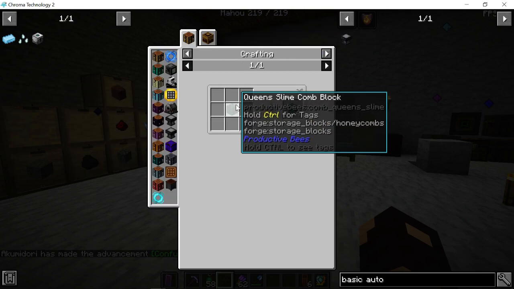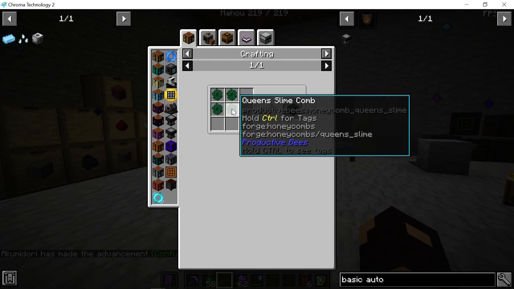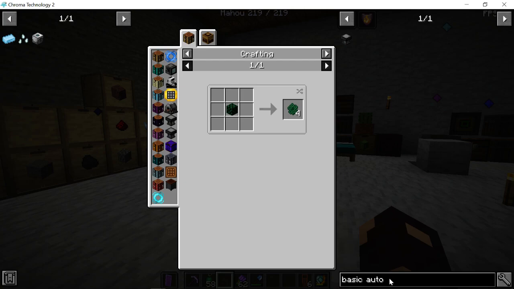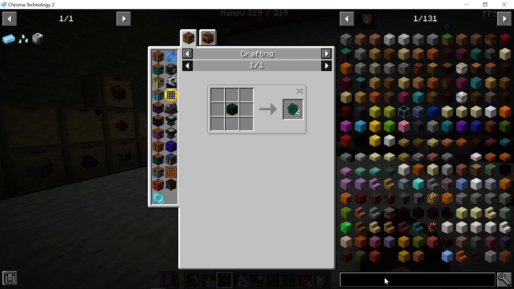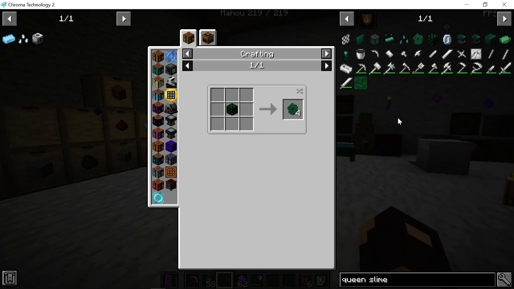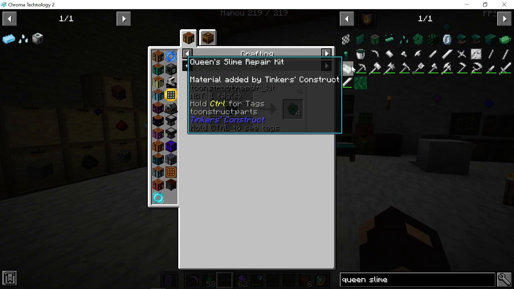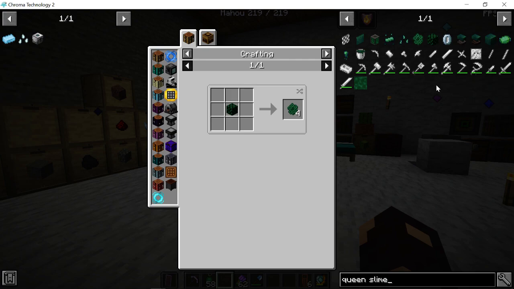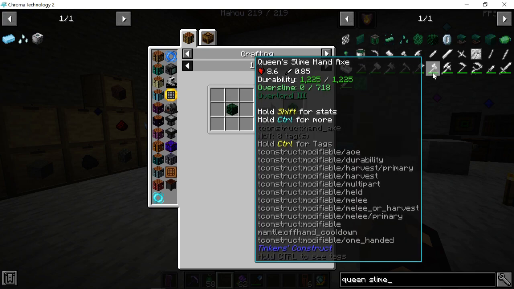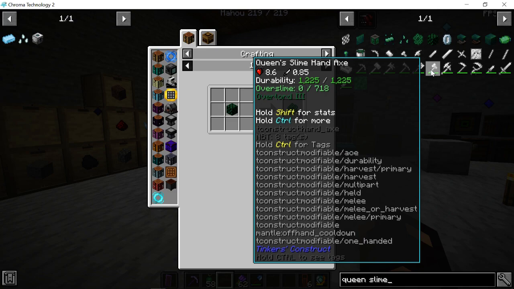This is not working. Of course, I bet it's probably glitching out on me again. If I do a queen slime, yeah, once again, the queen slime is not showing me the egg. Did I write that one down or not? No.